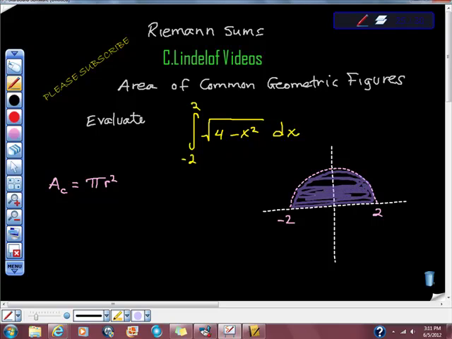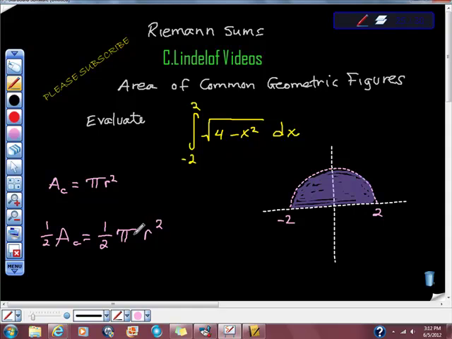Well, we could start to calculate the definite integral, and we could do that through integration. But if we got lucky, if we got smart, we'd say, you know what, I don't need to use calculus here, therefore I will not. And instead, I'm just going to use a little bit of geometry. So if the area of a circle is this, then the area of half a circle, or half the area of a circle, would be 1/2 pi r squared, wouldn't it?